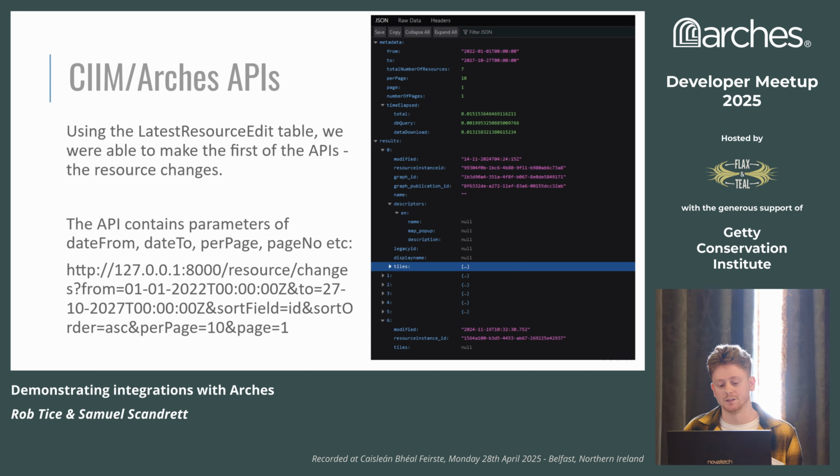On the Sim side, it's hitting this endpoint and passing the dates that it needs to update itself with. There's bits of pagination there, but that's essentially what it needs. So you create a new Arches record, it shows up in this JSON output, and then Sim sees that a new Arches record has been created. It ingests it all, processes it in Sim, and then it shows up in the front end.